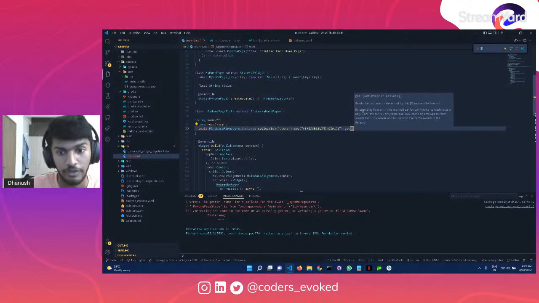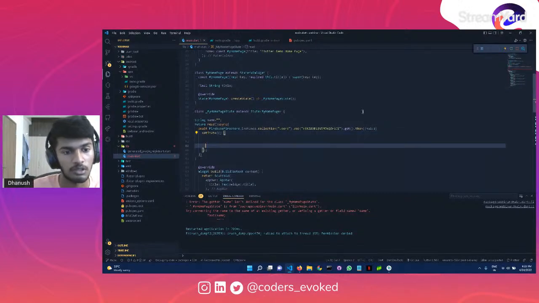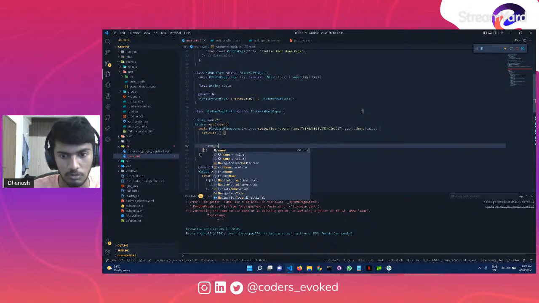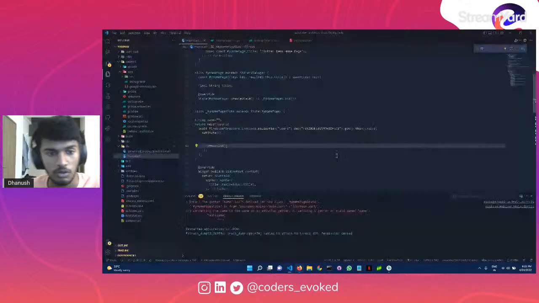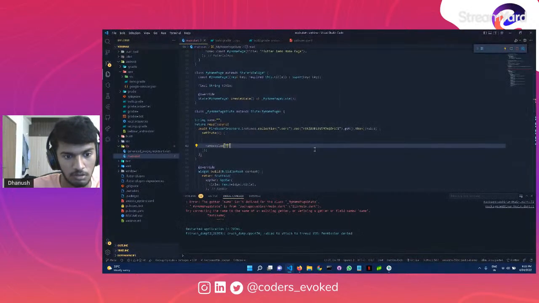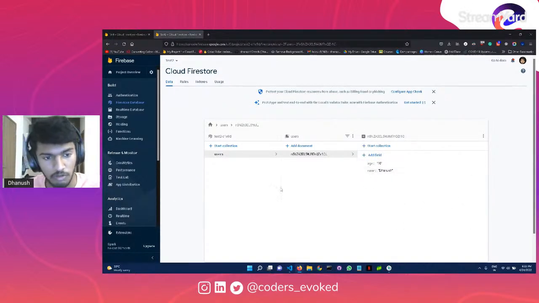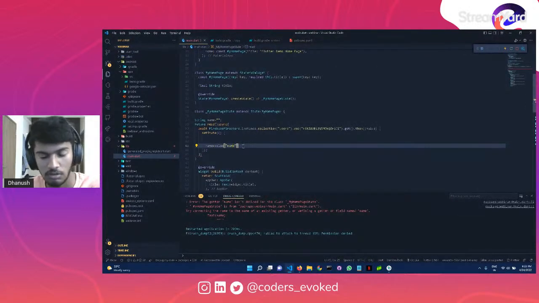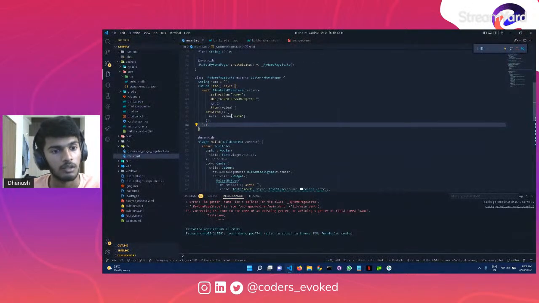Dot then. And I'm gonna set the state. So now I'm gonna set the state of name equals to value. This value will contain all this information in JSON format. But in order to acquire just this name field, just this Dhanush here, we need to call the name field key, right? So we are going to just call it like that, name. That's the field name over here. Make sure that your field name always matches with this one because that's how it identifies which value you're looking for. So that's pretty much it.